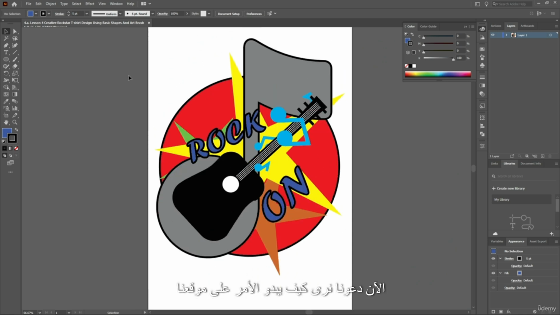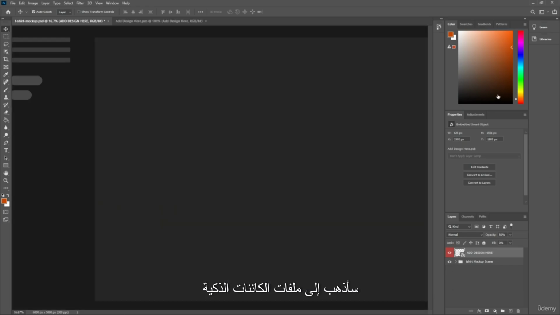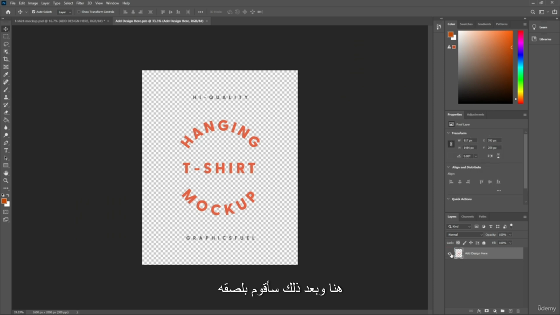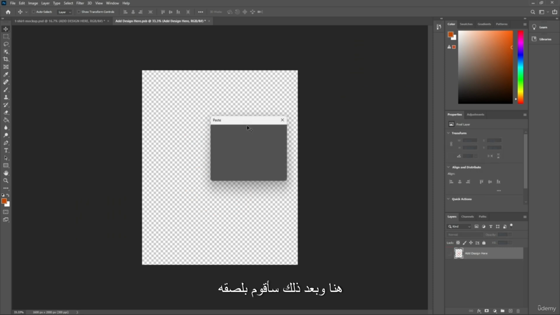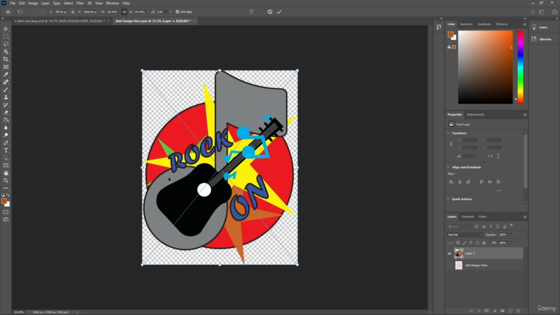Now let's see how it looks on our mockup. So we have our mockup loaded up here. I'm going to go into the smart object file over here, and then I'm going to paste it as pixels. There you go. We have it completely.